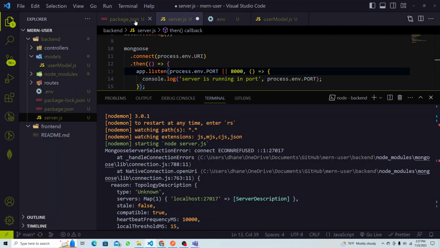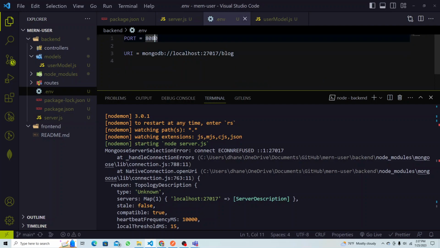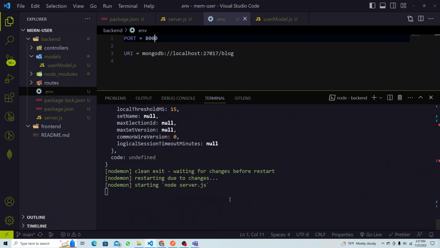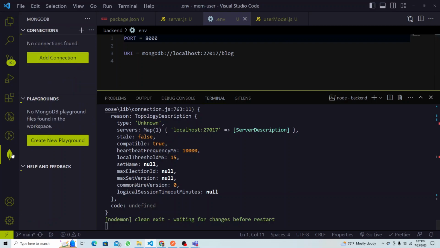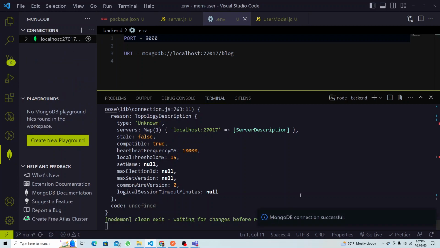But I don't think it will be the issue of the port, it's something else. It's just taking a lot of time to make a connection. What is the issue? Okay.